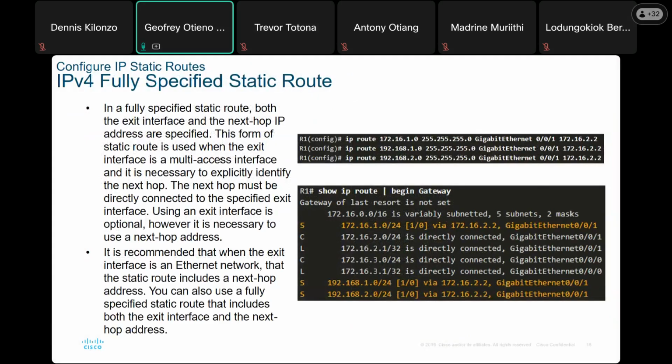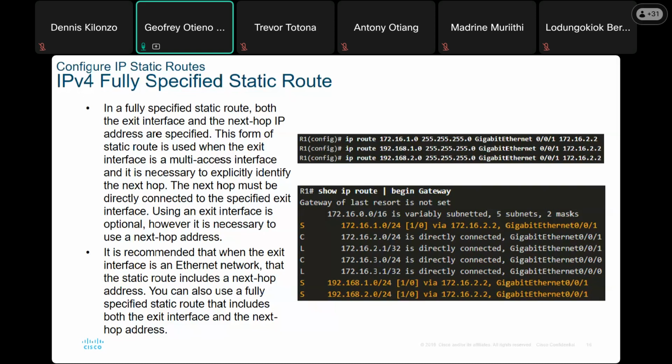Now, for fully specified, both the exit interface and the IP address will be used. So we have Ethernet 0/0/1, then you can see its own IP address.